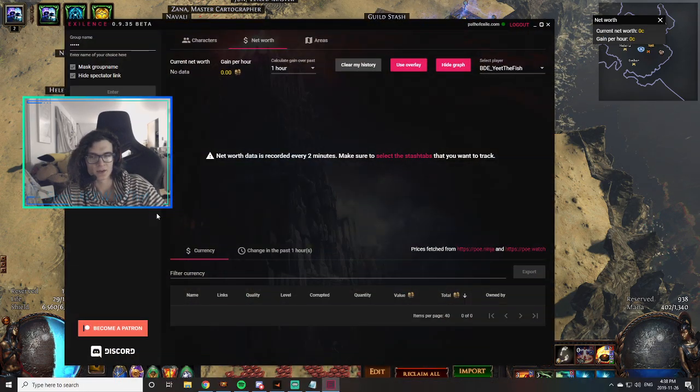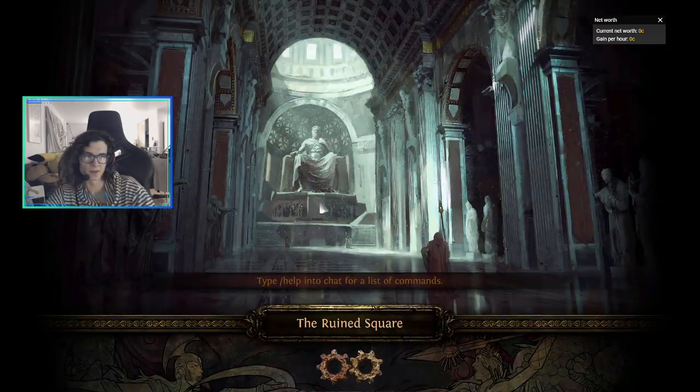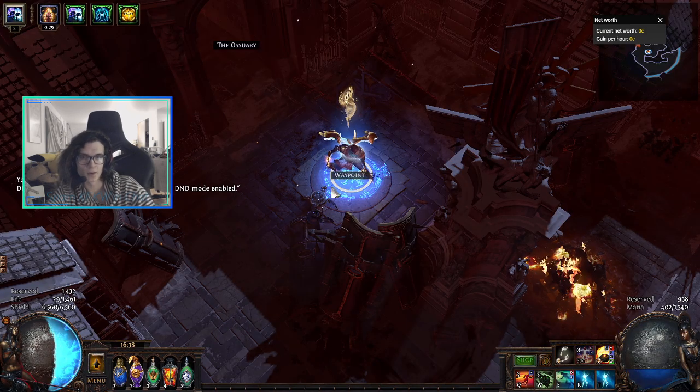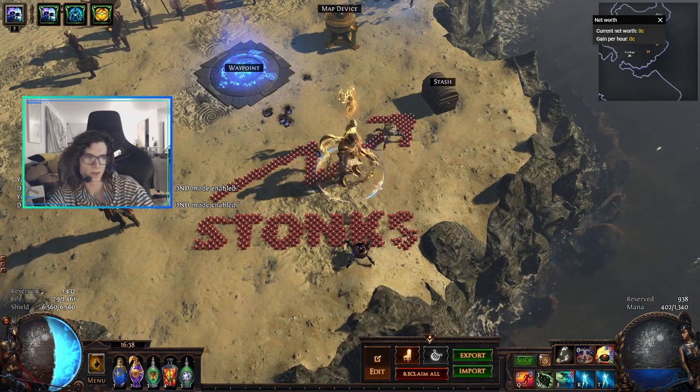Now, to the last things I want to say about basically using Exilence or Currency Cop is there's basically 3 things that it doesn't account for that are pretty damn important. Now, if I go to my net worth, let's see if I change zone, maybe it's going to recalculate it, because obviously now I don't have a net worth, so that's a little bit problematic. But we can have a look here.